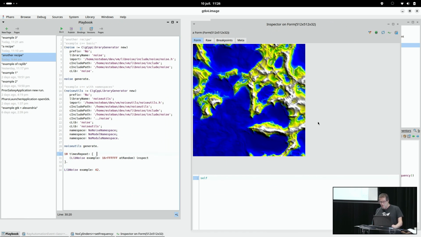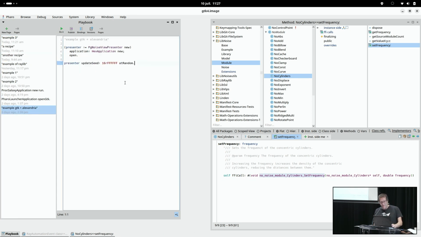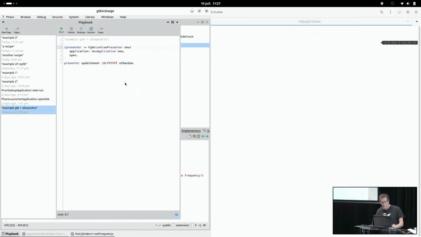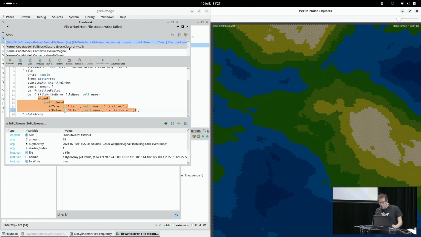But of course, this is just the starting part, because the idea is to integrate that into your applications. Since I do procedural generation, for example, I also have this, which is using Spec-GTK plus Alexandria, which is the new backend of Bloc. I do not use Bloc because at the moment it was not ready when I did this example. And voila, we have a map.